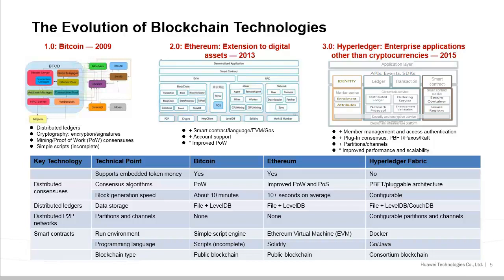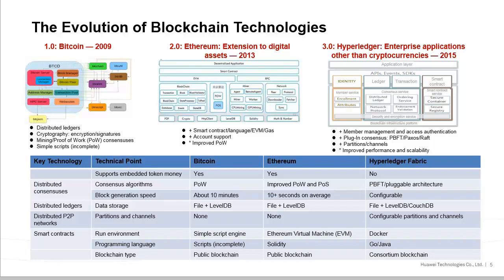Now, let's look at how current blockchain technology was developed. Satoshi Nakamoto established the first Bitcoin system in 2009. Since then, blockchain has evolved into three standalone forms: Bitcoin, Ethereum, and then Hyperledger. Bitcoin and Ethereum mainly focus on public blockchain technologies, while Hyperledger focuses on enterprise-grade consortium blockchains. Today, Ethereum is also gradually providing enterprise-grade consortium blockchain applications. Bitcoin and Ethereum prove consensus through computing algorithms such as proof of work, POW, and proof of stake, POS. Hyperledger, on the other hand, provides pluggable consensus, like the fast Byzantine fault tolerance and the Raft algorithms.